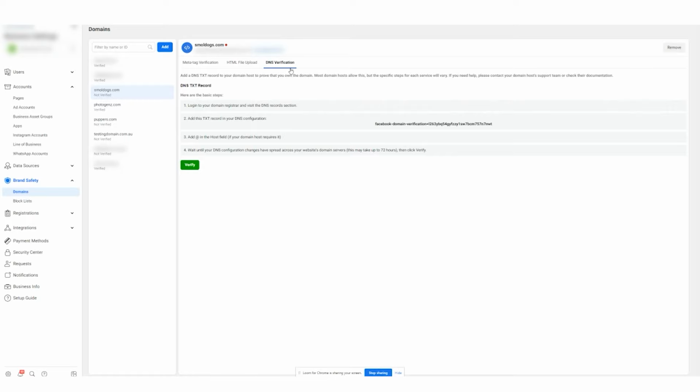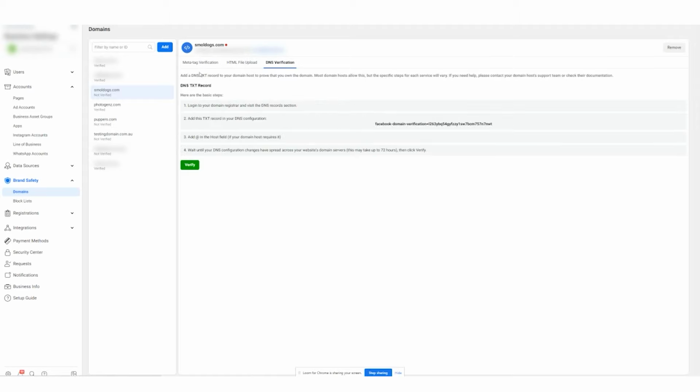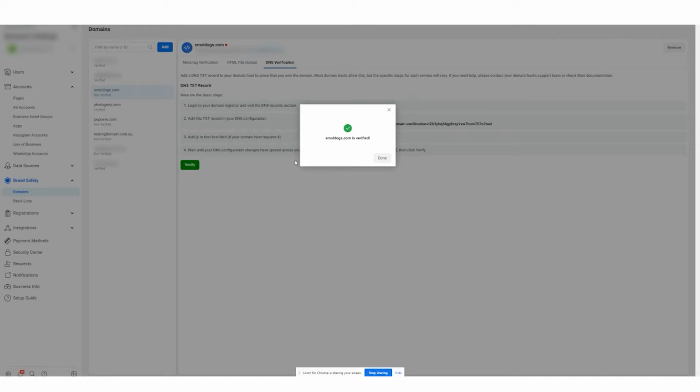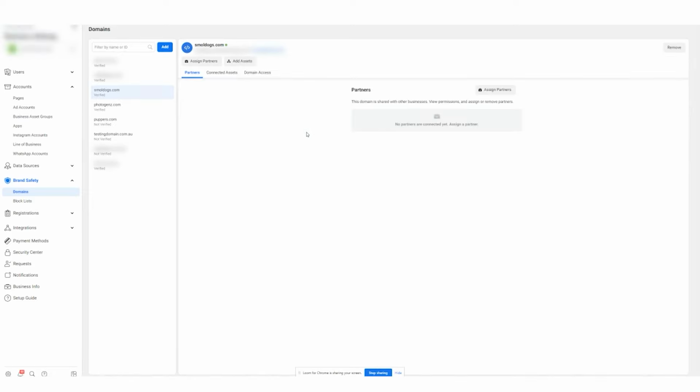Okay, so once we're back here, just go ahead and do a hard reset of Facebook, because Facebook is a little bit buggy. Hit the DNS verification, and then just hit this button here. There you go. So it now says Small Dogs is verified, which is awesome. And then just do a hard refresh again, because Facebook is buggy. And there you go, guys. That's exactly how you do it. Now we'll move on to the next part.